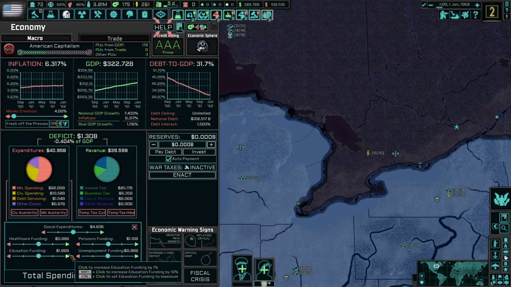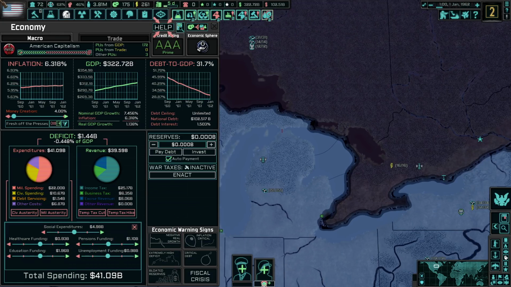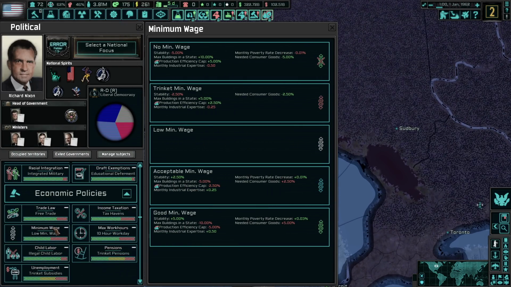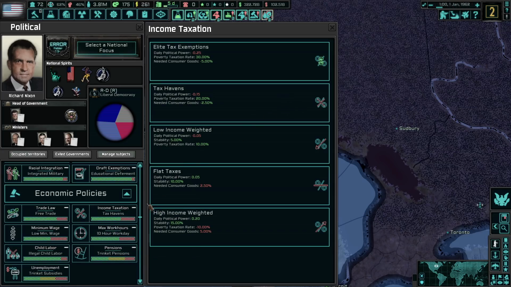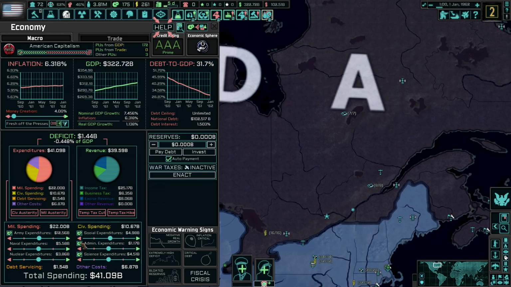Healthcare and education, and I'm guessing that these are for healthcare and education. Wonder how long that spending. Our policy effectiveness is 62%, and it's stagnant at a base rate of 0% and a rate of 0% from modifiers, and it's a low minimum wage, so 62%. While here, 68% as well. Interesting. Really interesting stuff. You'd really need to be playing around with this more to realize what you're supposed to be doing.